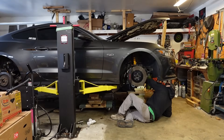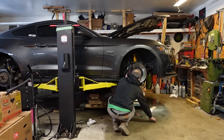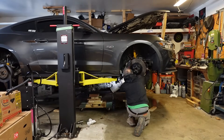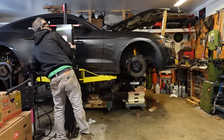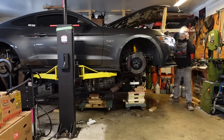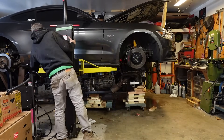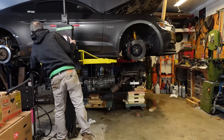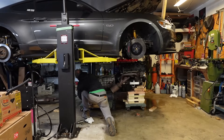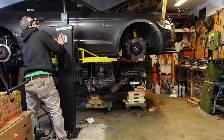The goal was to drop the whole engine and transmission as one unit out the bottom. This actually worked fairly well, but I went very slow and raised it up a little bit at a time. The only real challenge was the AC compressor — I didn't want to discharge it, so I left it hooked to the body. I had to squeeze the AC compressor past the engine to eventually get it to clear the body. The only flub was that I didn't unplug the transfer case control wire, and I'll have to replace that connector — it just pulled the pins out. But the big picture, it all worked out pretty well.